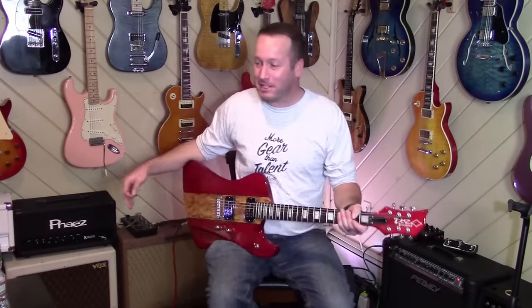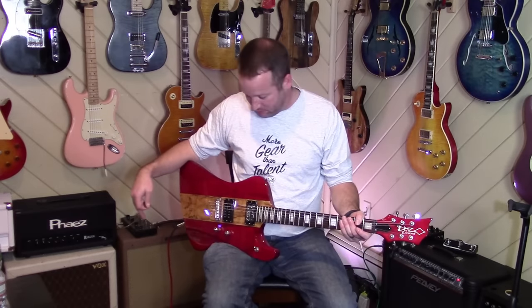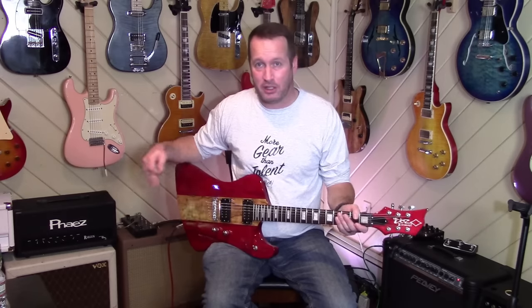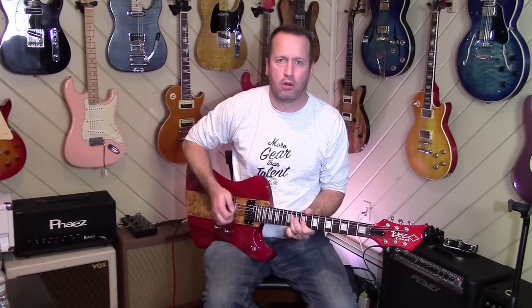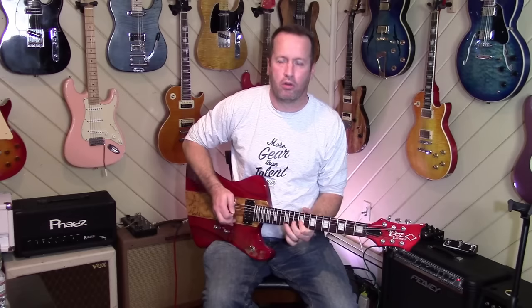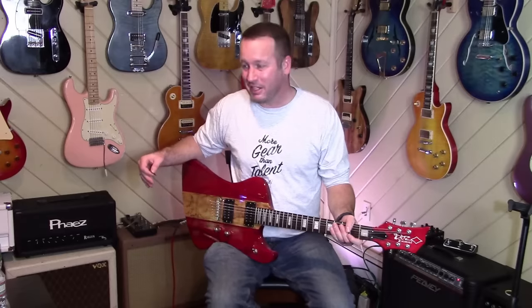Punchy guitar. It reminds me, honestly, a lot of a humbucker Telecaster. And I don't know if it's scale length or wood construction or whatever, but it has that. It's articulate. It's not muddy, and it's fun.